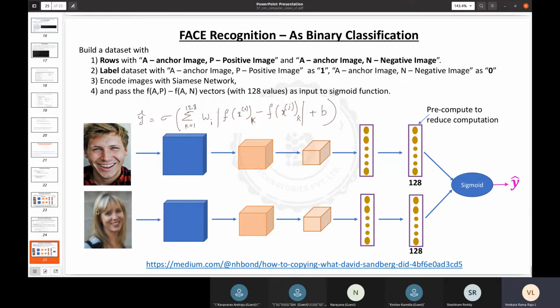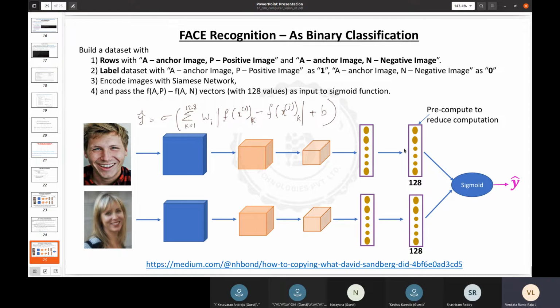When the same picture is passed, these weights are getting adjusted in such a way that you get one. The outcome of these layers will give you numbers that will give 1 in the output. If the pictures are different, it will give 0 in the output. So that way these weights will understand whether it is the same or not.